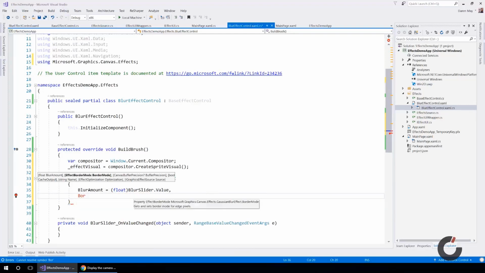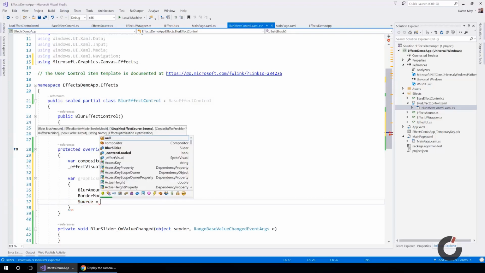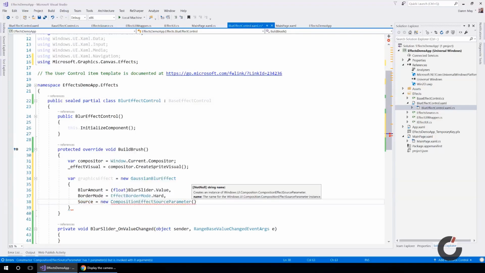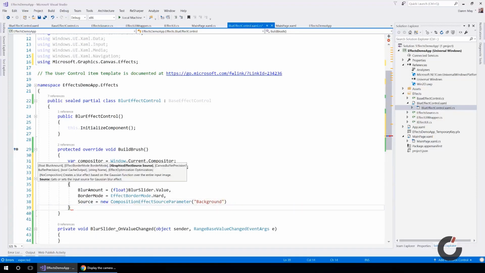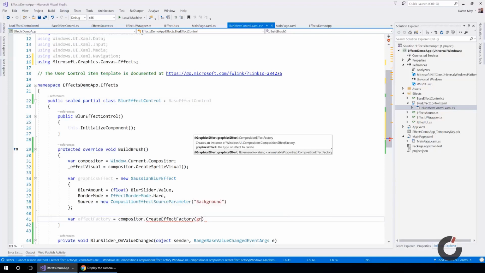Our border mode is still going to be hard, and our source is still going to be a parameter that we're going to inject, and it's still going to be background. Okay, so now we've got our graphics effect. We need our factory. So var effect factory equals compositor, create effect factory, passing in our graphics effect.